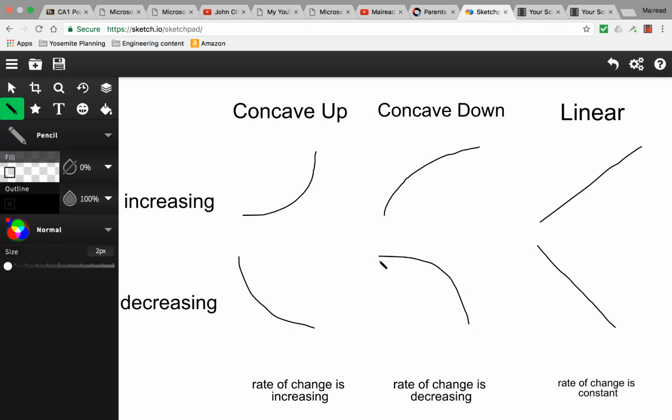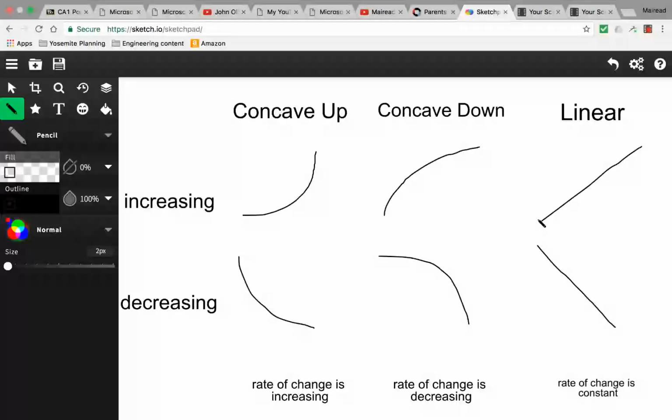But that's not true on decreasing. On decreasing, here I have, so this might be -1, then I come down, I'm at -2, and then suddenly I'm at -5 being my rate of change because I'm getting much faster decreasing. So the rate of change is decreasing on this one.